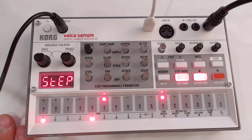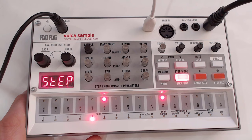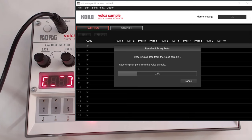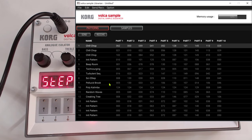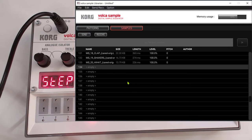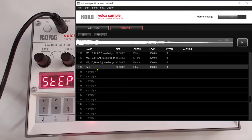One of the other things I'd like to show you is how to load additional samples. I'll stop this and open up the librarian. It's now downloading whatever is on the actual Volca. What we can then do is load another sample — I've got a small WAV file ready to go. Here you've got your patterns — that was the 16 we saw — and here you've got your samples. I'll drop in this small sample, and as you can see it's first going to be downsampled, which is fine. And now we have this — it's a nice coin sound.